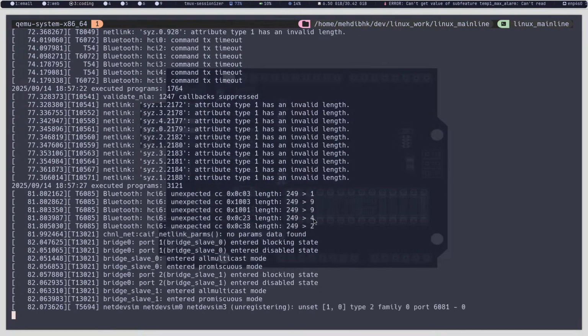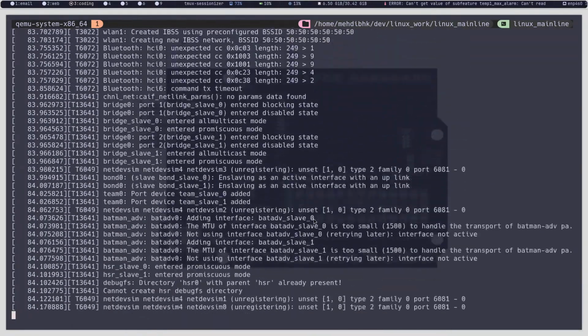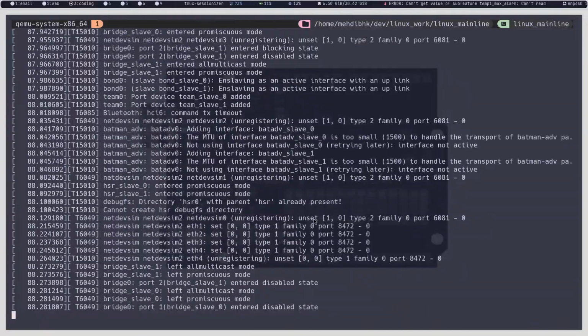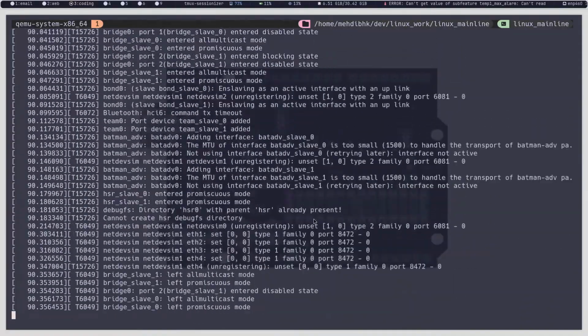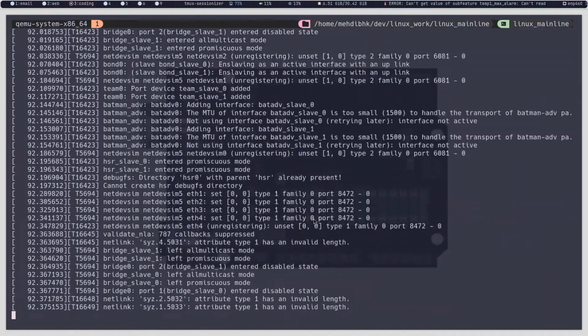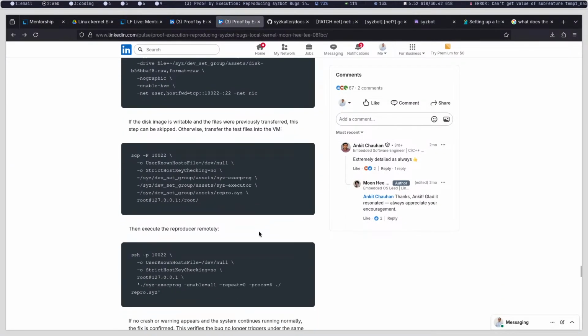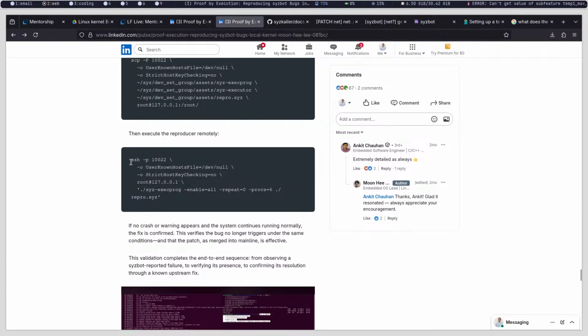So I'm just going to the commit that has the fix, building the image and running the image confirms that it does fix the issue. So yeah, I don't think there's much more. Yeah, well, it suggests that we run the command using SSH.